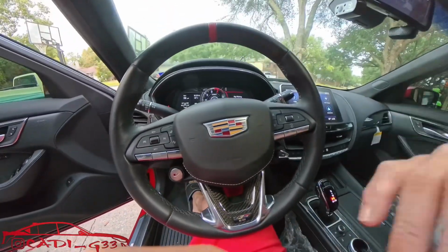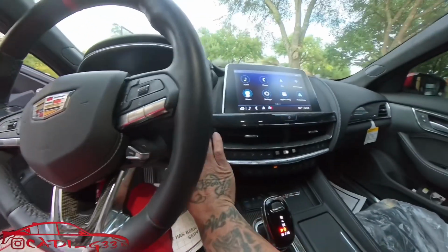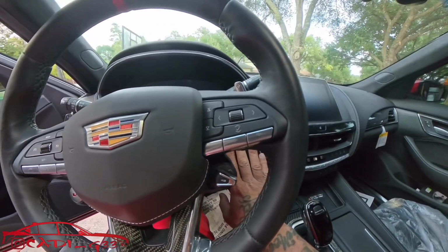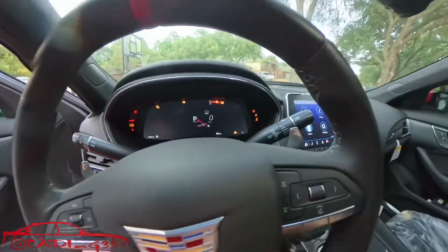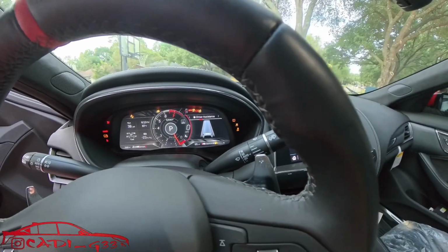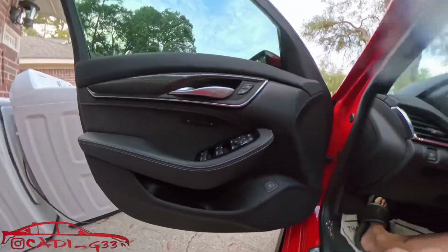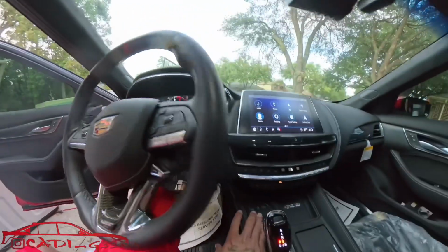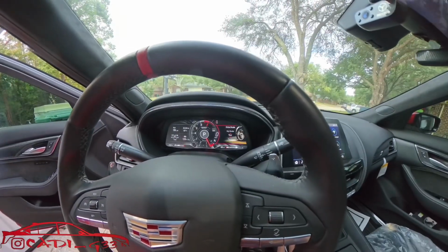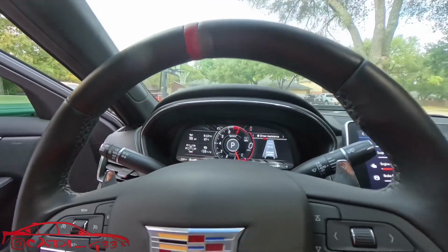Number one, open valves. Turn it off. Restart. No check engine light because the valves are open. So, so you can hear the difference, I'm going to close the valves. Valves are closed. Sound change. I'm going to let it run for a little bit and then turn it off.